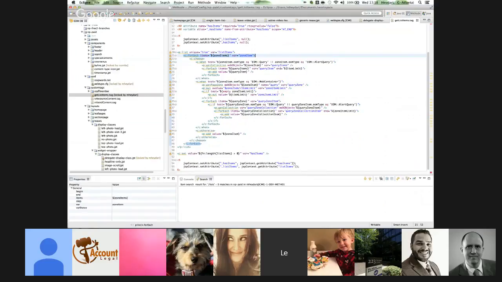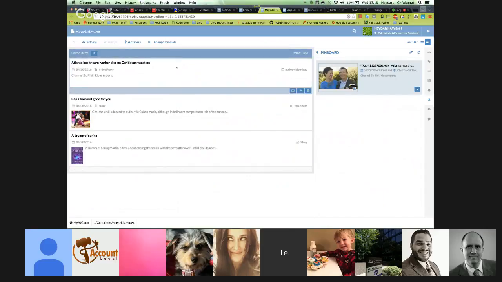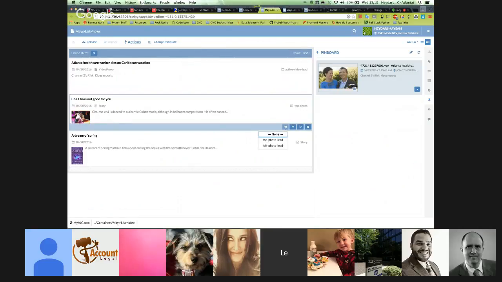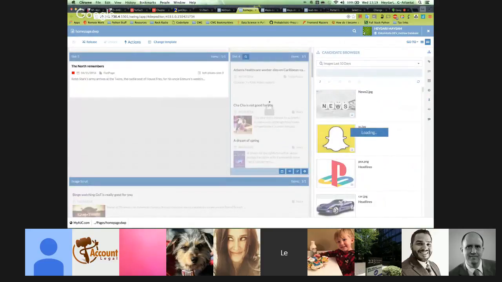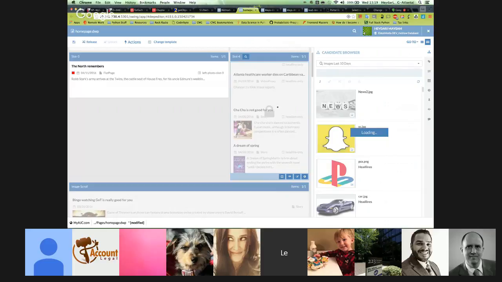So you're not letting the item decide how to display itself. You get the DWC to decide how to display the items inside of it. You notice the difference? Here, this item right now has this display class, active video, top photo. This one has its own display class. But if I go back to the DWC inside the home page, I can pick the display class for it myself. And if I pick a headline-only display class, then the headline-only display class completely ignores the display class of those items individually.